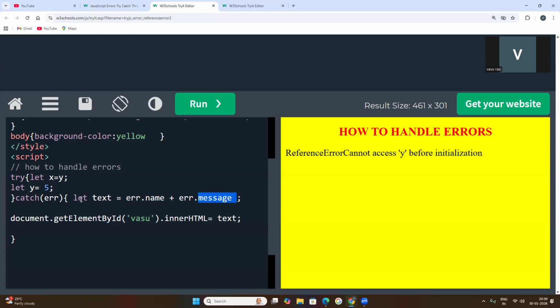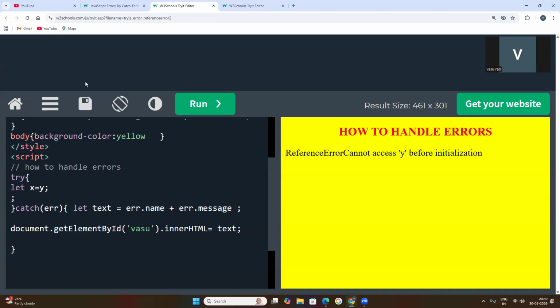If this code is kept before this, what happened? Y is defined with a value, and then you say here let x equal y. If you run this, there is no error. Why? Because y is already equal to 5.